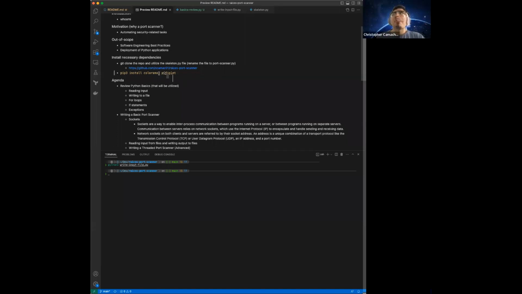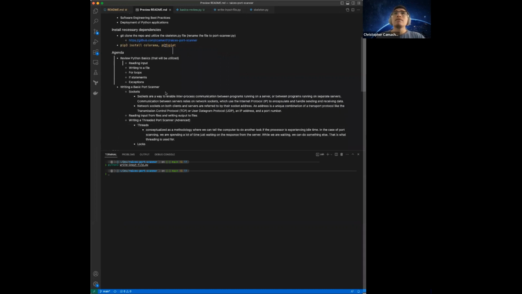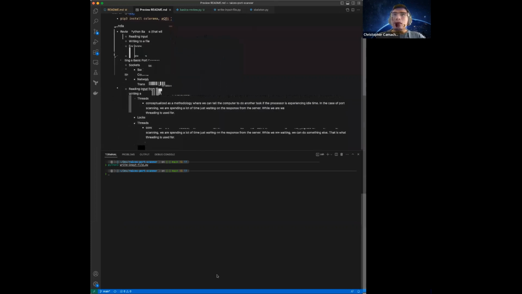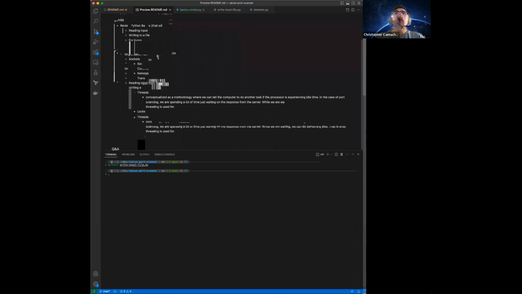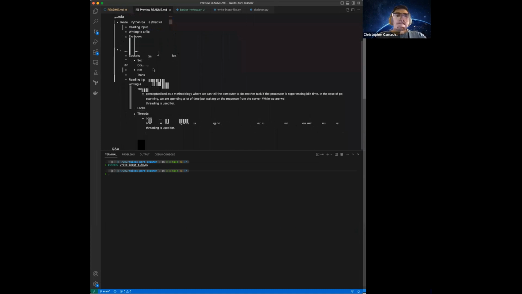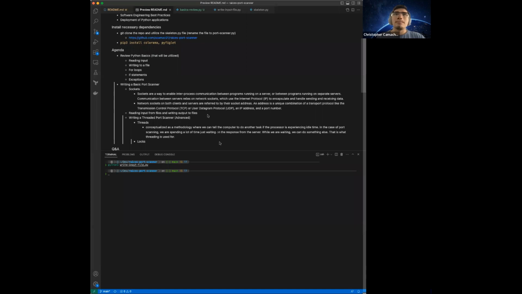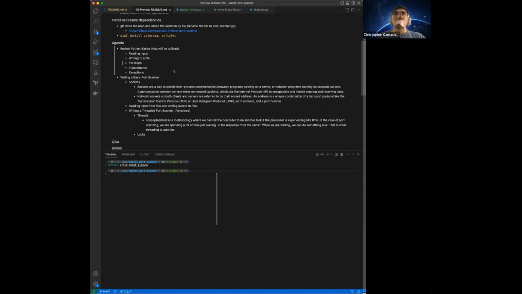I think I just assumed you could install them similar to other dependency managers. I actually didn't run it in one line, so you can run install Colorama and PyFiglet separately. Yeah, exactly. Sorry, I forgot to update the README before the workshop, but I'll take care of that soon.